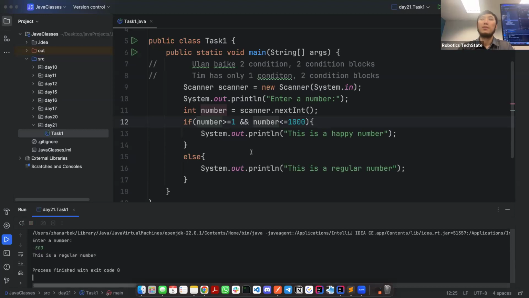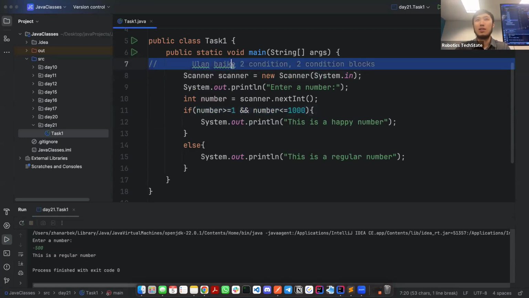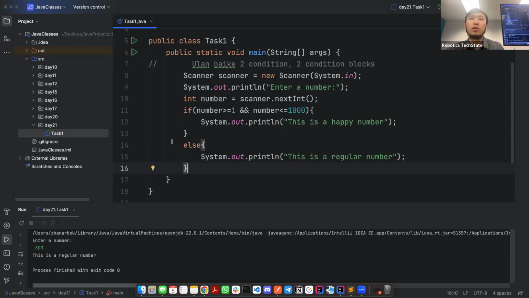How about Tim? Tim, you have one condition, right? Yes. Was it like Mahabatya's condition? Yes. All right. So there is only one winner, and it's Ulan. Next, guys. There is another solution. Just take a look at this code. Let's check. Could we solve it, guys, using, let's say, 3 if blocks? This one is much shorter. This one is shorter, but could we solve it with 3 if blocks?